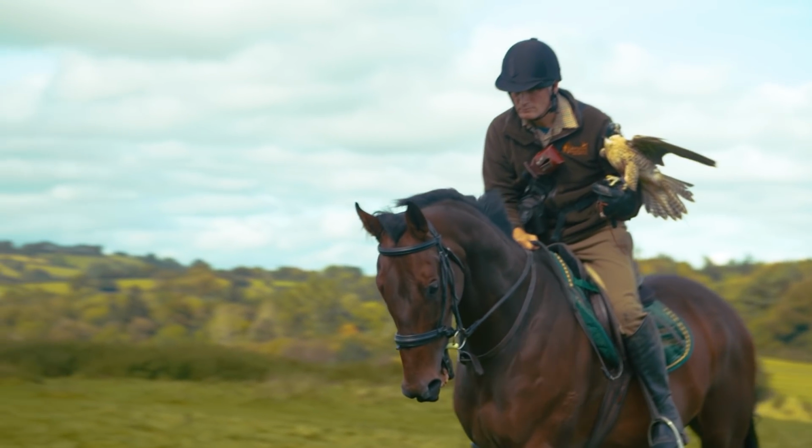The Godolphin Rehoming Scheme is now in its 10th year, and we have rehomed over 200 horses. You need a fast horse to do it, and a clever horse to do it, and a horse that's very quick on its feet. And the El Rashid here, and Caymans went to the front, Sea Lord got to second.